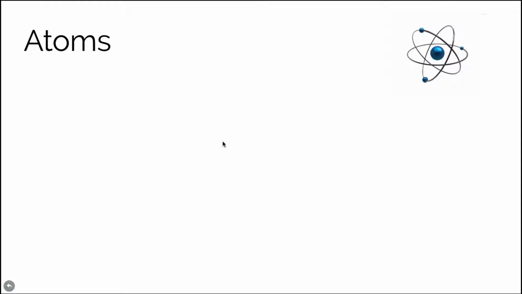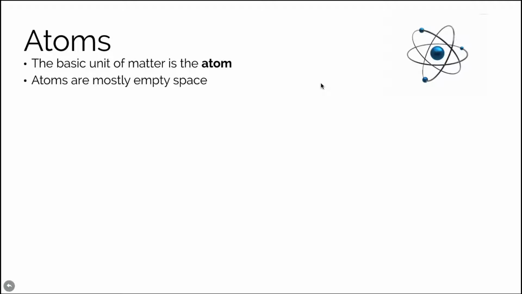So we've talked about matter quite a bit up to this point. So we know that everything physical that we can experience, the desk you're sitting at, the computer you're using, the air that you breathe, the food that you eat, those are all examples of matter. And all of matter will be made up of these tiny little atoms.